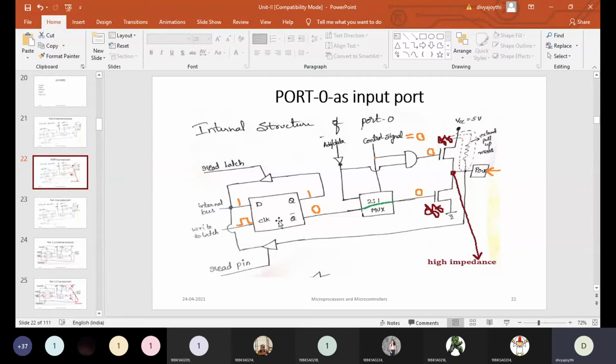And what is the functioning of this D flip-flop? Whatever input you provide to pin D, the same will appear at the output. Within this D flip-flop, what you give to D is considered the input, and the output is taken at Q. Input is given to the D pin and output will be taken at the Q pin. So whenever you provide 1 to the D pin, the same 1 will come as an output.